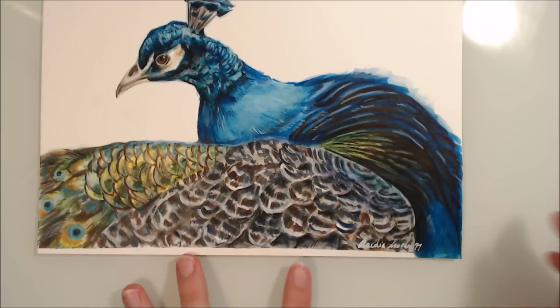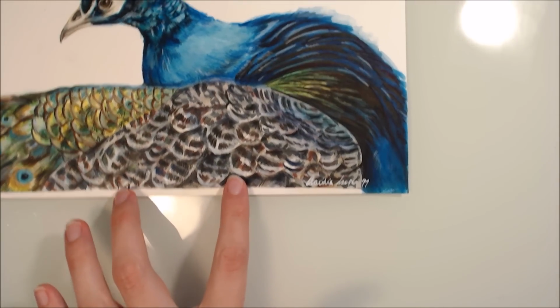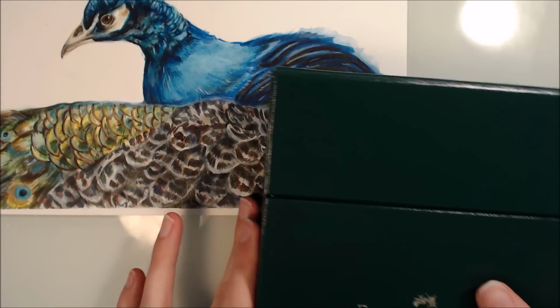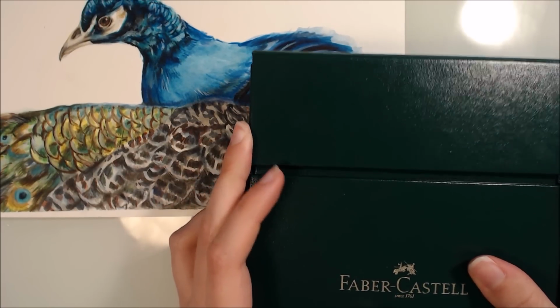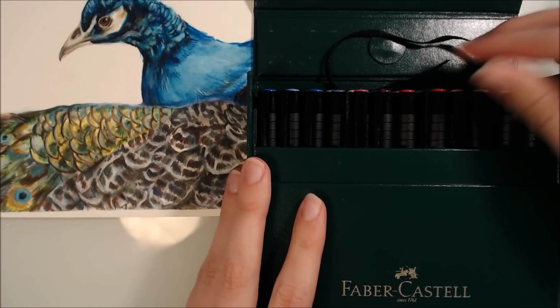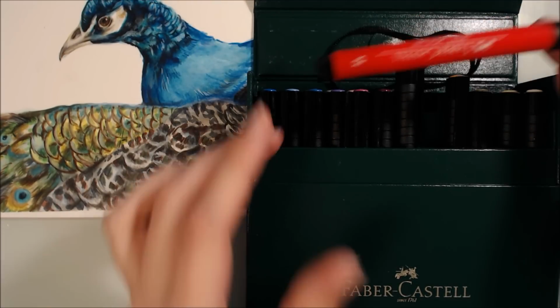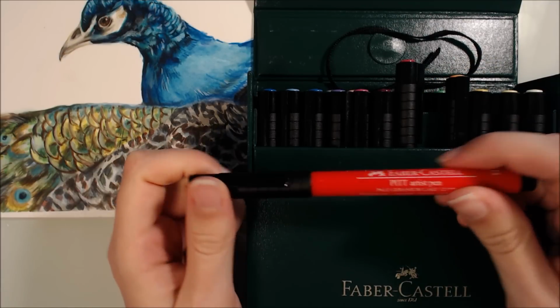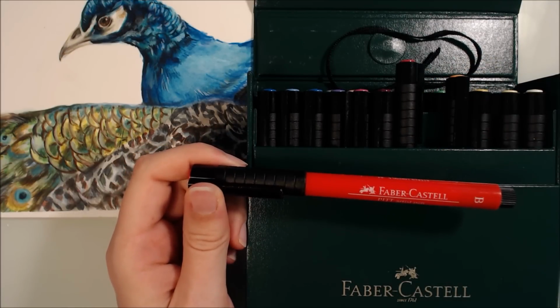To summarise, I really love these pens and think they are well worth the money if you're interested in a medium to complement your colour pencils, or are interested in branching out into new mediums in general. As I said earlier, I can certainly see myself using these a lot in my sketchbook and to take with me when I'm out and about, and I don't think there's anything that I'd want to change about these pens. I think they're perfect the way they are.